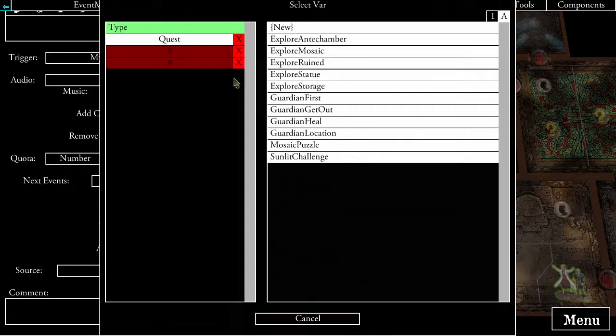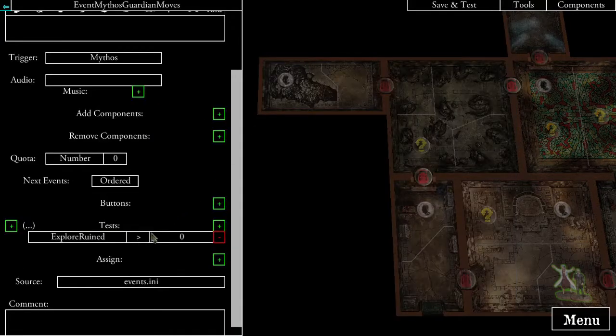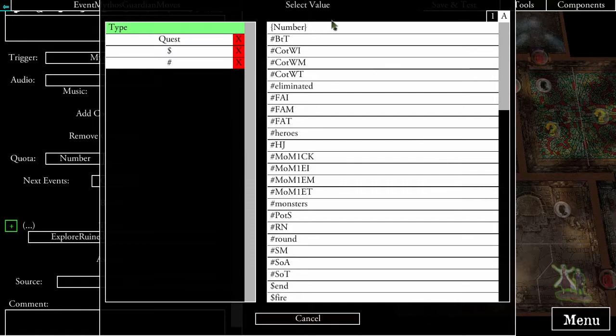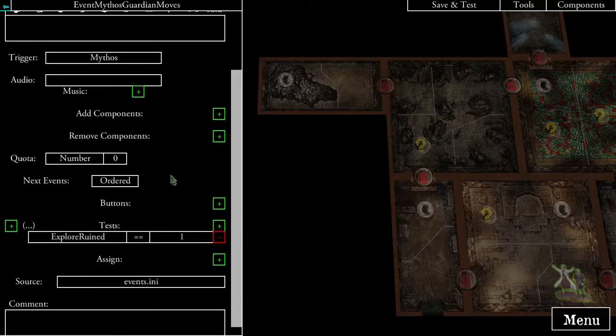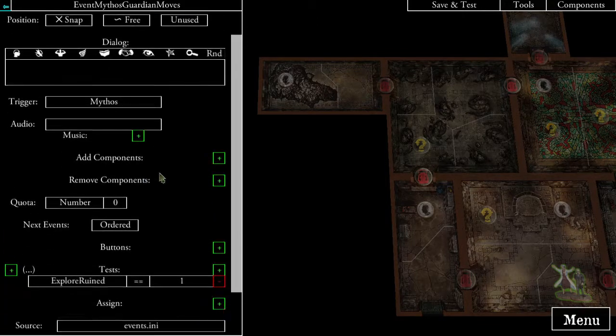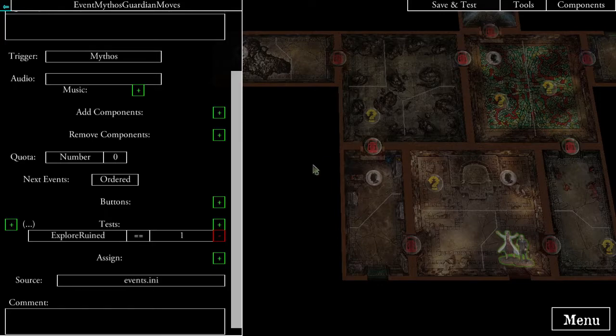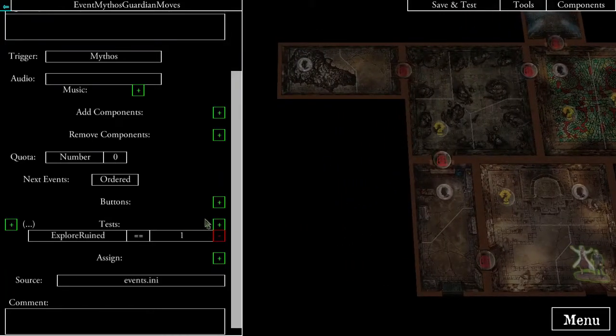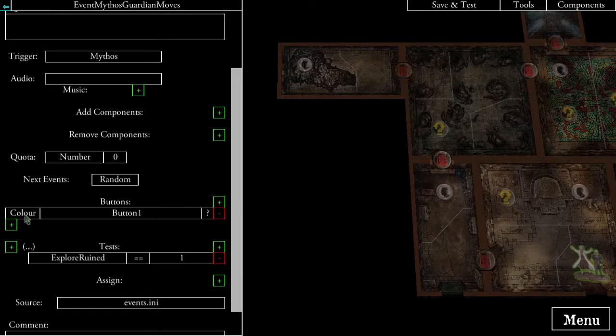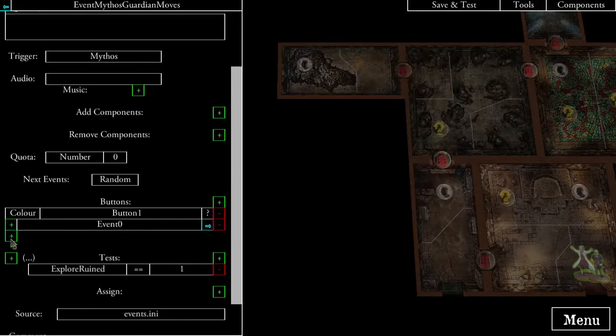So test explore ruined equals 1. So it's only going to start happening during the Mythos event once he's been found. Okay, and he could be wandering to any one of 4 rooms, except the one he's currently in. So I'm going to set that to random, and we're going to make 4 events.